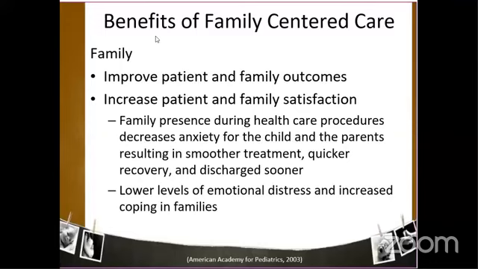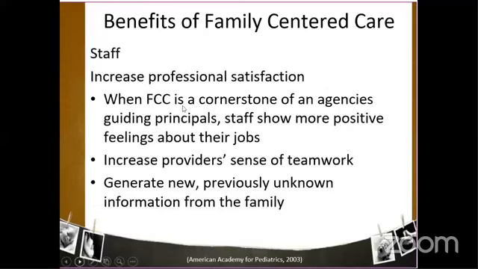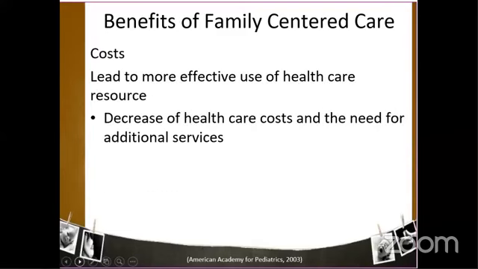Yeah, thank you. Okay, welcome. Let me finish with this one, as I'm seeing it's already 8. The benefits of family-centered care are improved patient and family outcomes, decreased cost, increased patient and family satisfaction, and increased professional satisfaction. As a nutritionist, you will feel that the whole family is involved, and you are contented with the service you are offering, as a nutritionist, a nurse or a doctor.